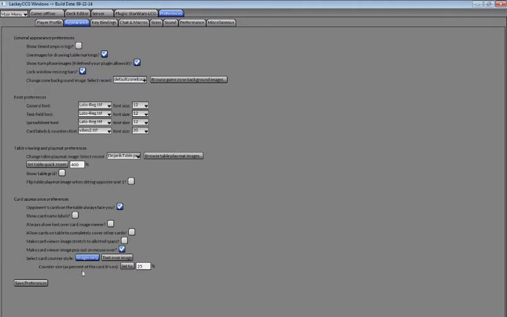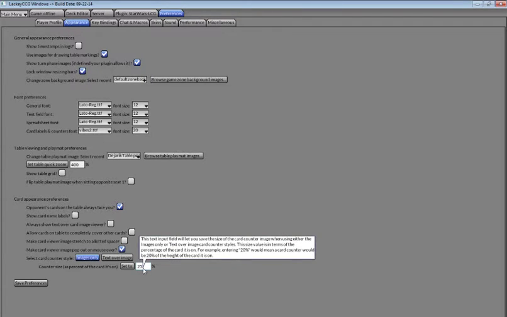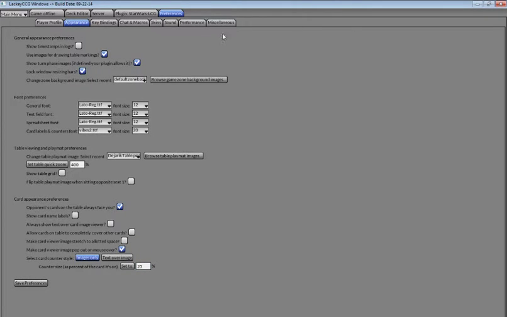The last piece on here is to select the card counter style. If instead of seeing the counters, the focus tokens for example, you wanted to see numbers, you would click text over image. My suggestion is that you keep it at images only, and then you can set how large you want those icons to be, up to 100%, and that would of course be like the fantastic April Fool's Day video that Team Covenant pushed out maybe 2 years ago with their massive focus tokens. And this of course lets you save.